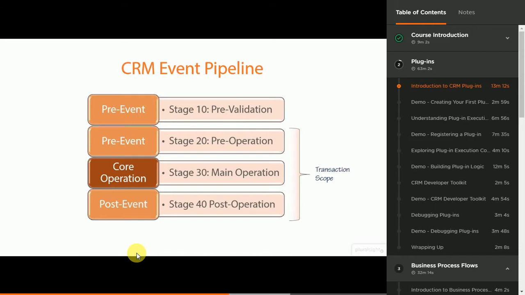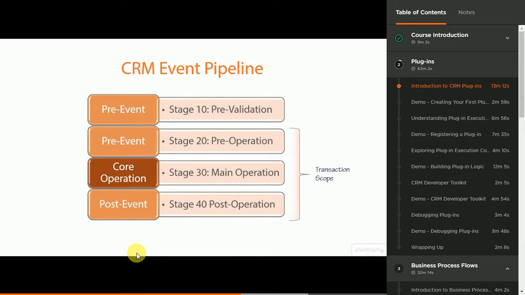So it's very essential when you're writing plugins to understand that you can impact other processing and ultimately the end user getting the results from that create or whatever they were trying to accomplish in CRM. Oftentimes, even though you have an unexpected error, you may be better handling it, logging it, and doing some other business process to handle it rather than throwing up the unhandled exception, which would block the user from creating, updating, or doing whatever they were trying to do.